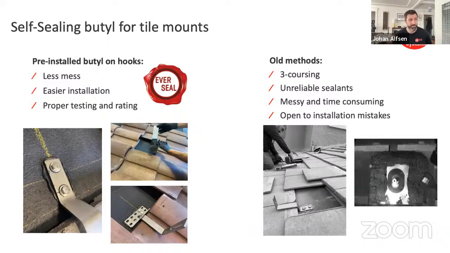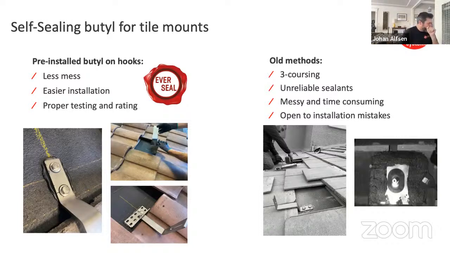All of these, actually, this is pretty exciting. All of these have actually been approved and tested to have butyl pre-installed on them. So you might have seen our splice foot product release, where we actually have one right here. Our splice foot is the non-metal flashing product, to where you can peel this back and stick this on top of the shingles and then have a self-sealing product. So the butyl has actually performed so well that we've been looking at using it as waterproofing at the underlayment level and pre-installing these on the tile hooks.